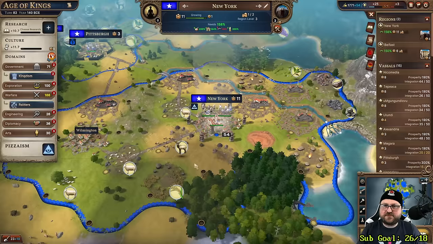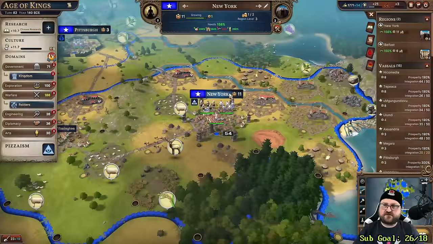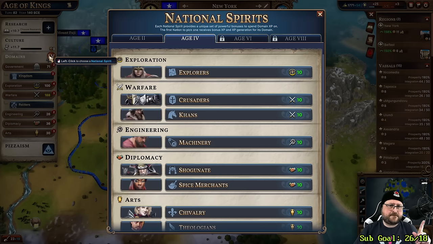There you go. We have now founded a religion, which is present in New York over here. Yay! Dominant religion is pizzaism. 6 population believe it. They've got some faith spread. Some of our population is not religious, but, you know, give them time. They'll start to learn the ways of pizzaism. That's thing one. Next, before we go and research anything else, let's pick a new national spirit.